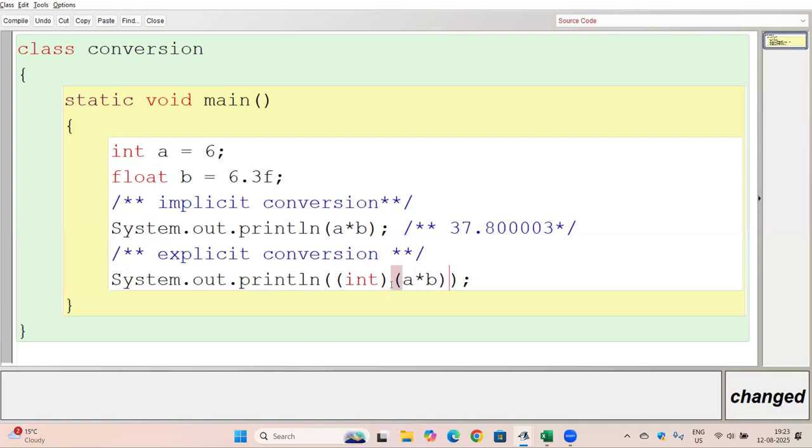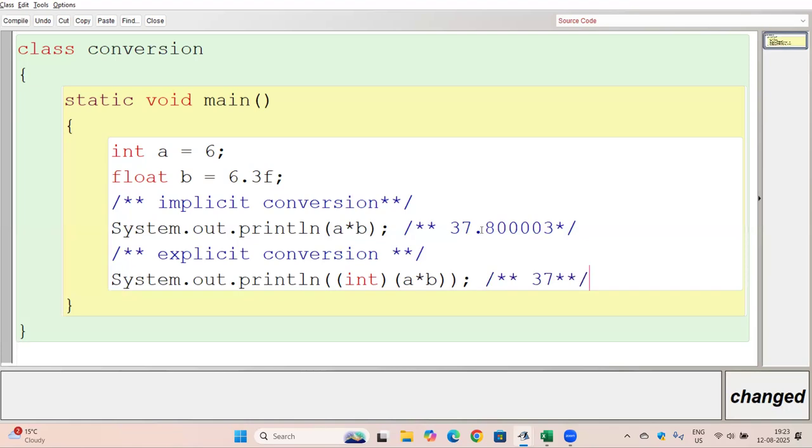Use the bracket so that a into b is first multiplied. 6 into 6.3 is calculated first. And then the answer will be converted to integer. So now the answer is going to be 37. How?